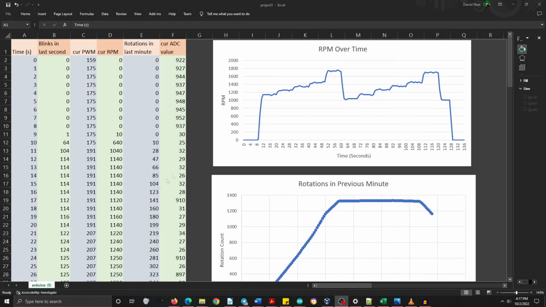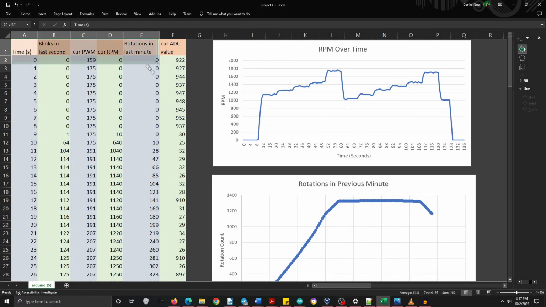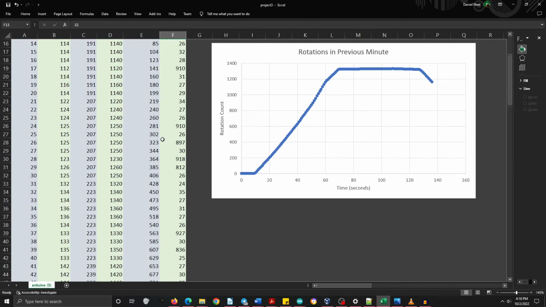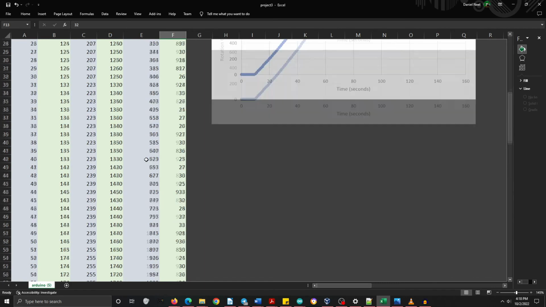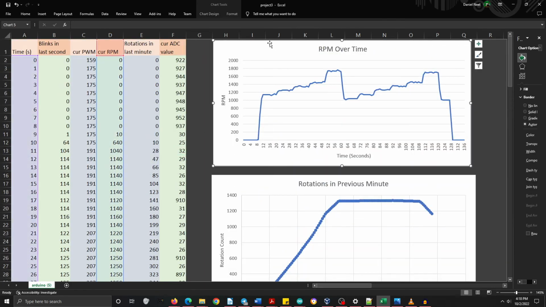And here you see our results. The serial output CSV ports over quite cleanly. We have over 2 minutes of recordings, and these are directly from the demonstration just shown. This top figure shows our per second calculated RPM over time. The PWM increment steps are fairly clearly represented every 10 seconds, with a sizable RPM increase when enforcing the max 255 value before rolling over and dropping back down to our baseline. And we did receive 0 at the front and the back, so there were no erratic high signals being represented.